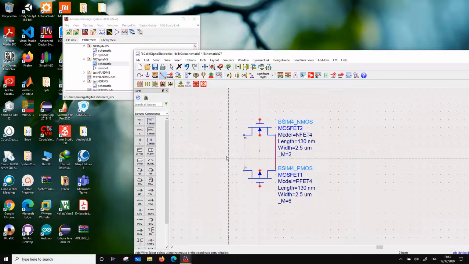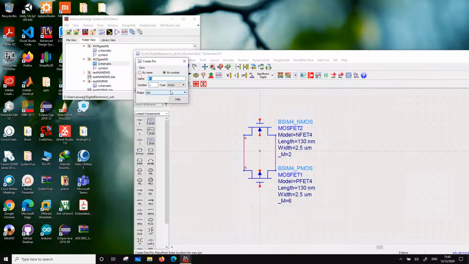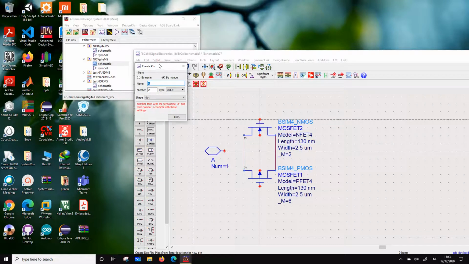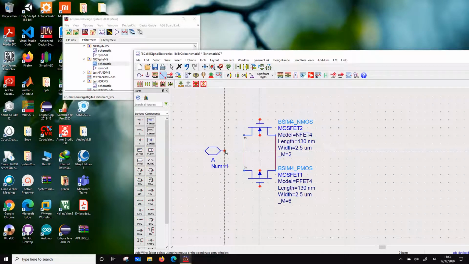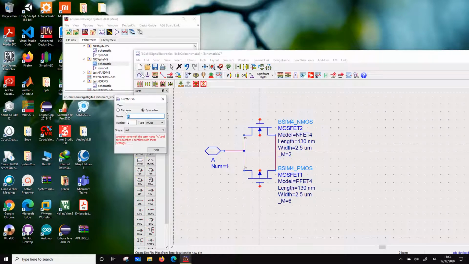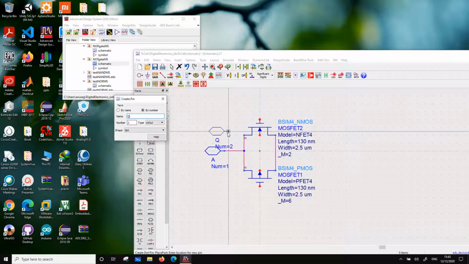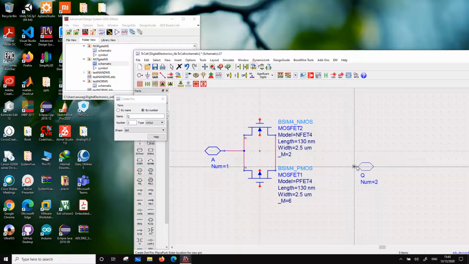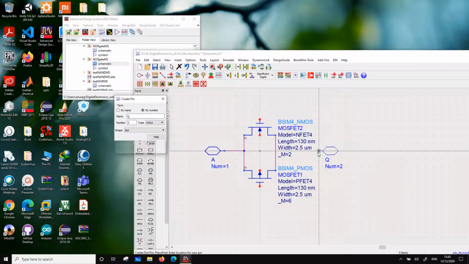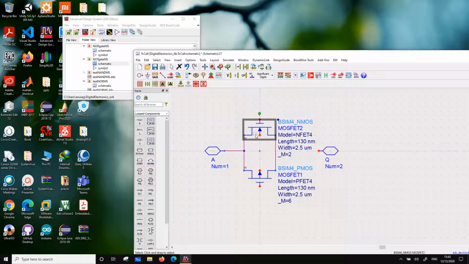So basically we are going to transmit between A as an input and Q as an output. Understood? So now F5.